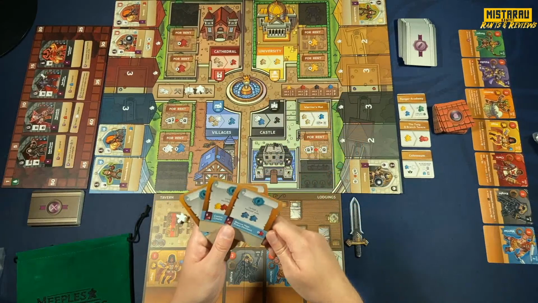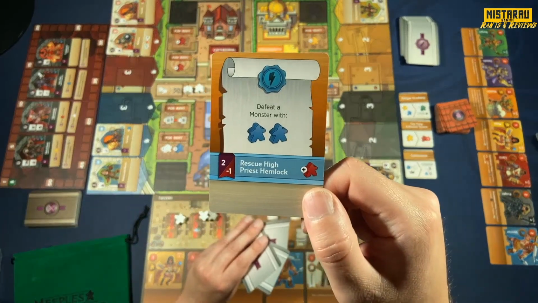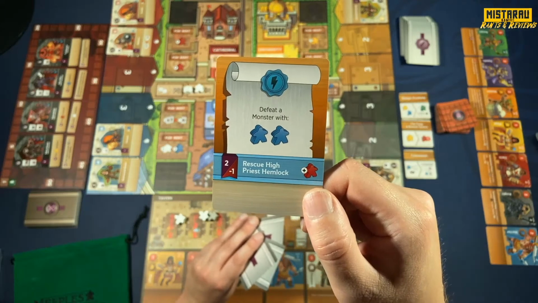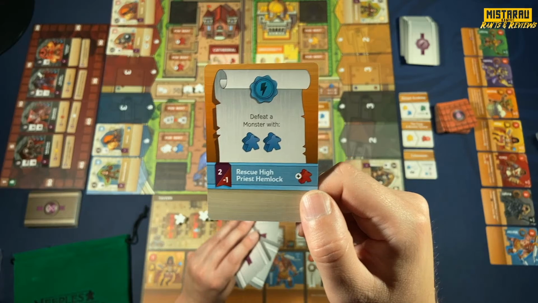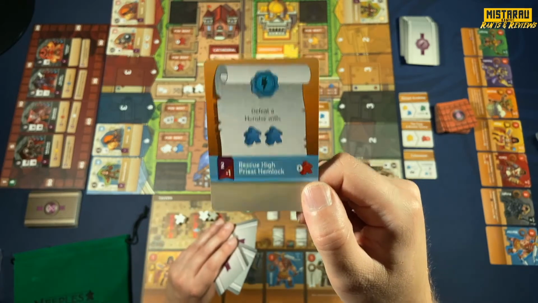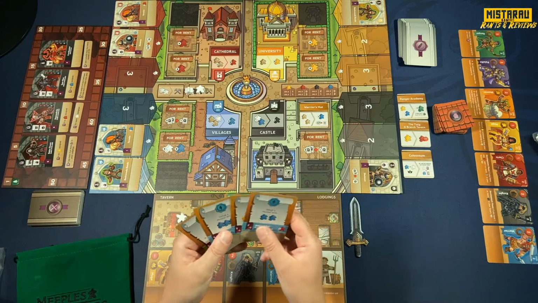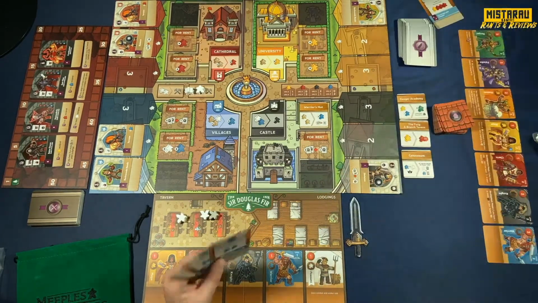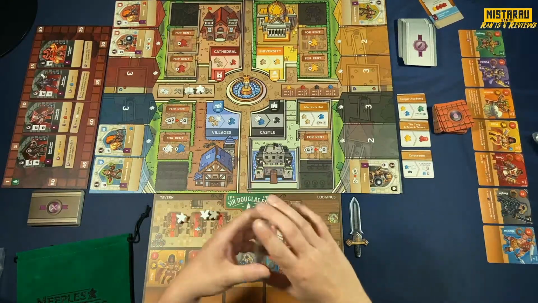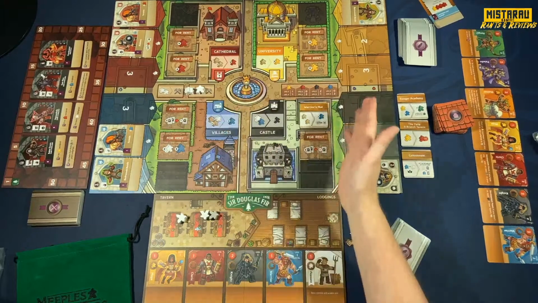Or there are these instantaneous ones where it says, if I defeat a monster with 2 warrior meeples, I'm going to score 2 points, and I'm also going to get to recruit a cleric. All right. So I get to draw 2, and I'm going to discard 1. You know what? I'm going to discard this guy off to the side there. And so now I have my 3 quest cards. Okay, so that is the development phase.